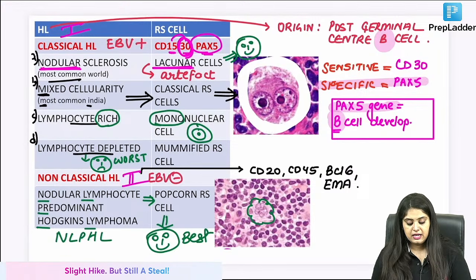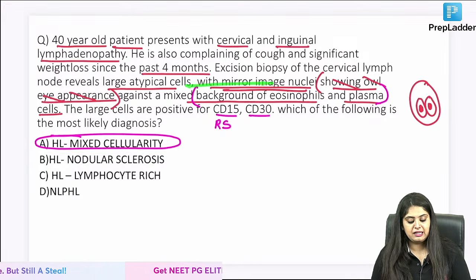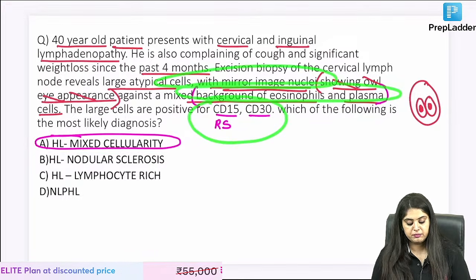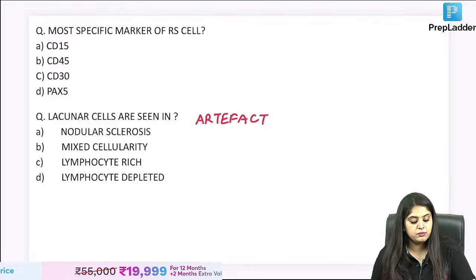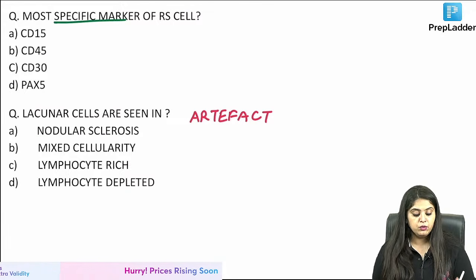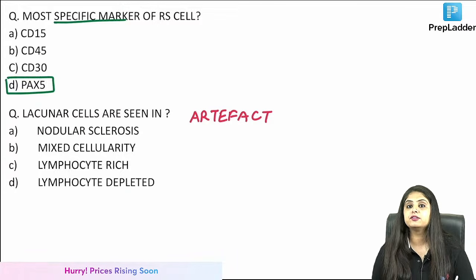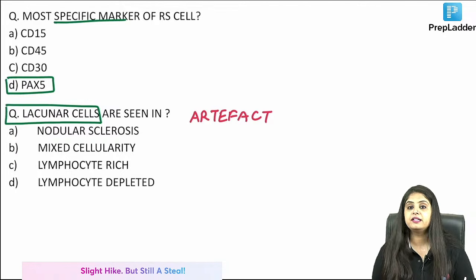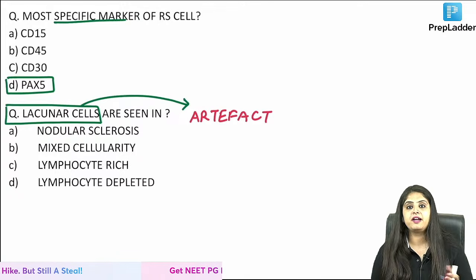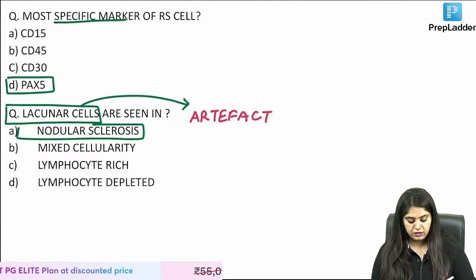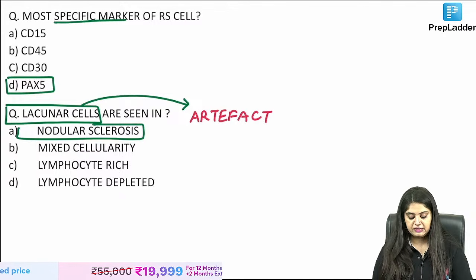Okay with everyone? Coming back, this Hodgkin's lymphoma was classical with mixed cellularity. The owl-eye was mentioned, CD15 and CD30 were mentioned. If they ask you which is the most specific marker, do the PYQs quickly, I have only 10 seconds for this. What will the most specific marker be? Specific is going to be PAX5, noted. Next, where do you see lacunar RS cells, where the lacuna is an artifact, not real? Lacunar, nodular, so that is going to be seen in nodular sclerosis, and this story is settled.